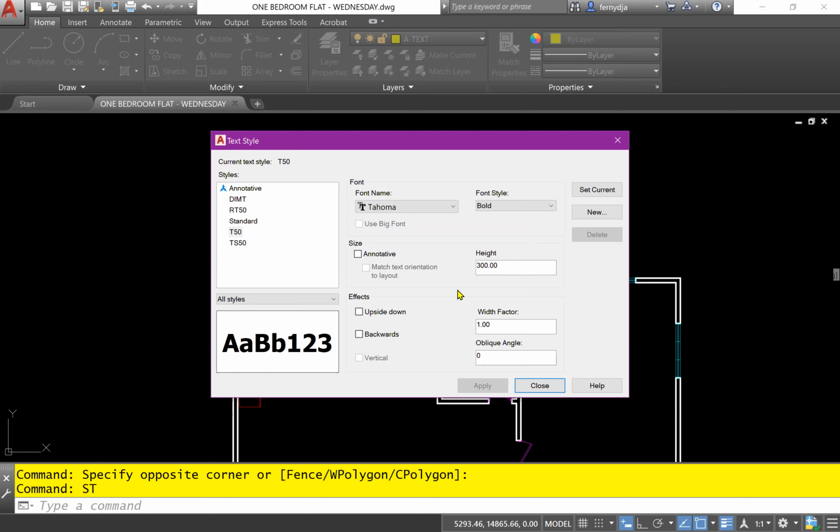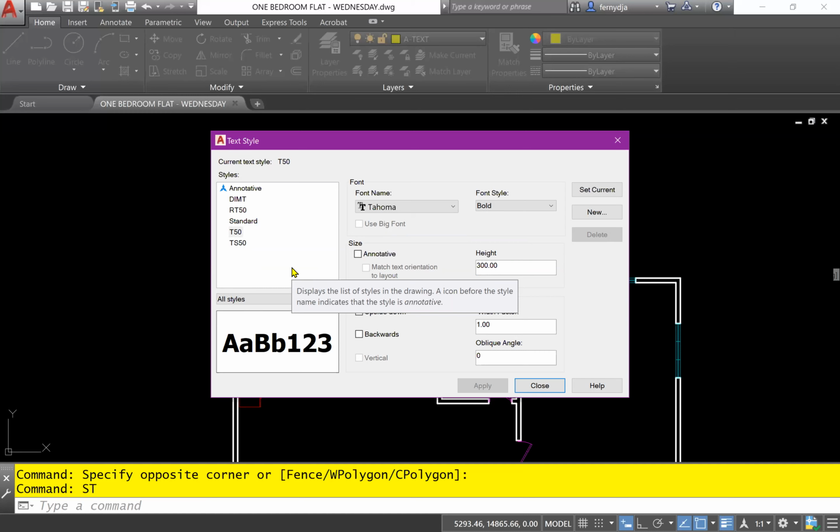This time we're looking at how you create a text style that is annotative. So these that we have created so far are all non-annotative text styles. For those, what you must do when you create them is the multiplication to get them to full scale. Hence, we have to multiply all of them by 50, because the intended plot scale is 1 to 50. And the same thing applies for all scales.